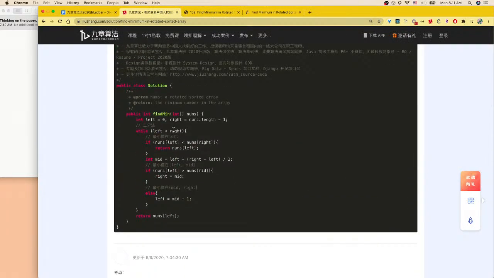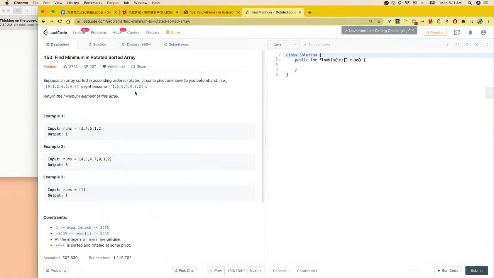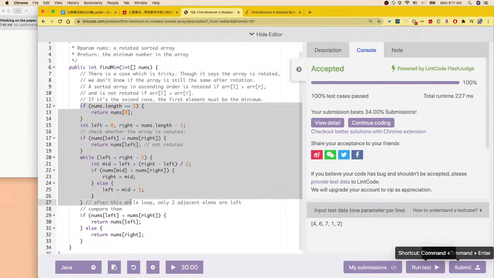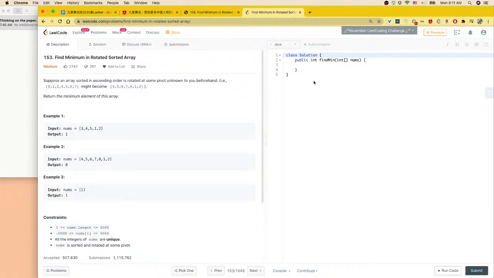We use left less than right when they are equal. Left. Okay. Try here.